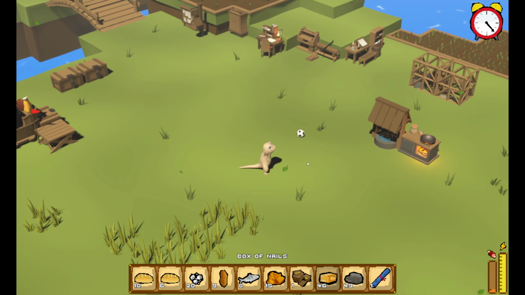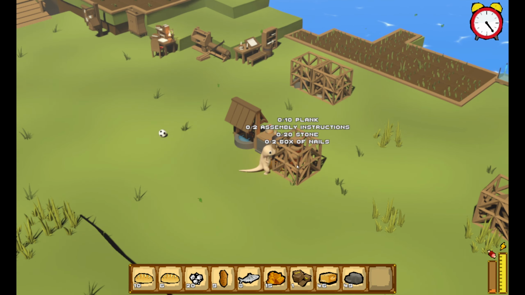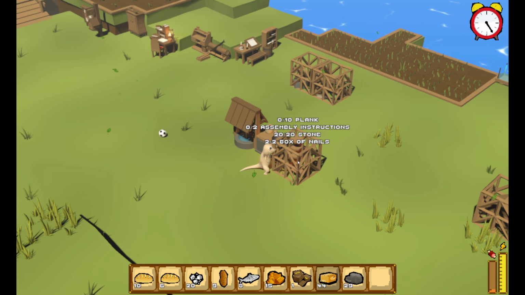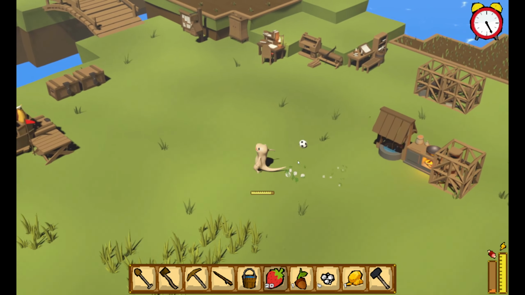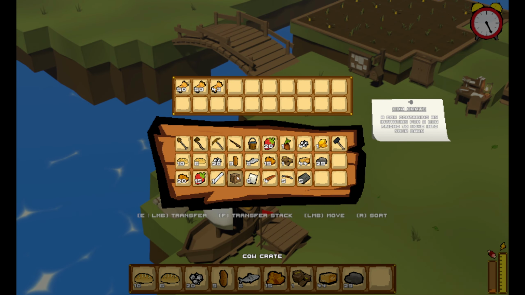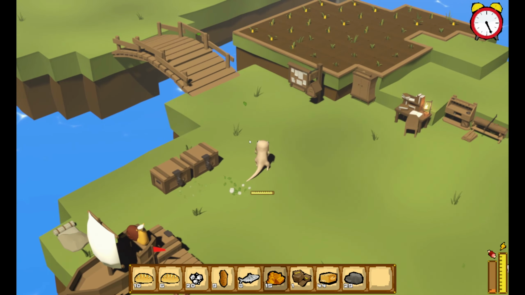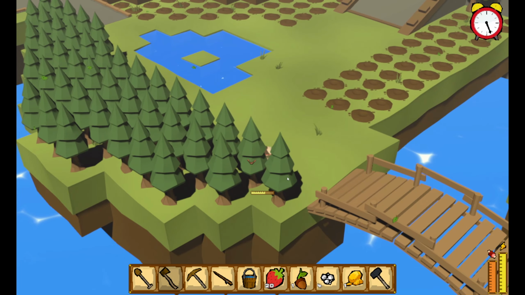Now, I have this blueprint. I believe it has to go beside this thing, so let's just stick it over there. Plank, assembly, stone, and boxes of nails. Assembly instructions. There they are. Planks, we don't have enough of. Okay. I need to do something with this cow because I can't use it yet. Let's go get a bunch of wood. I am going to need a bunch more lumber, so time to start cutting down the forest.